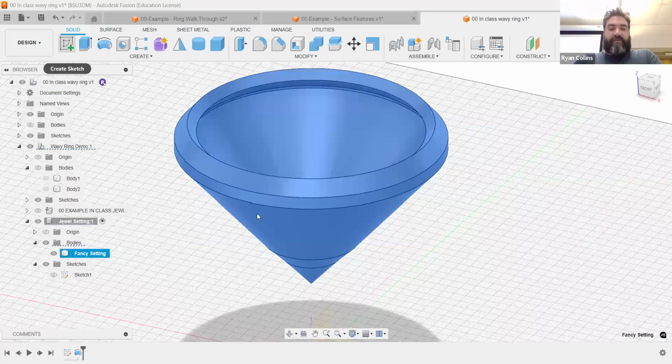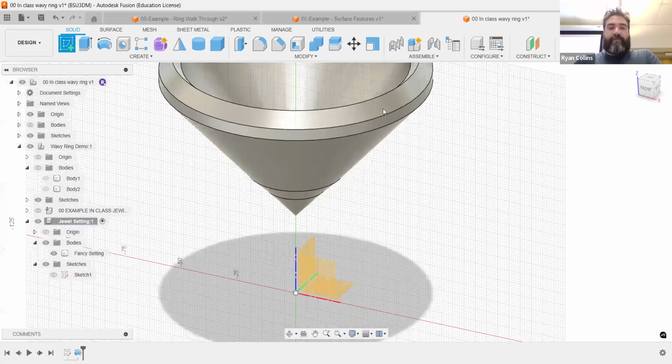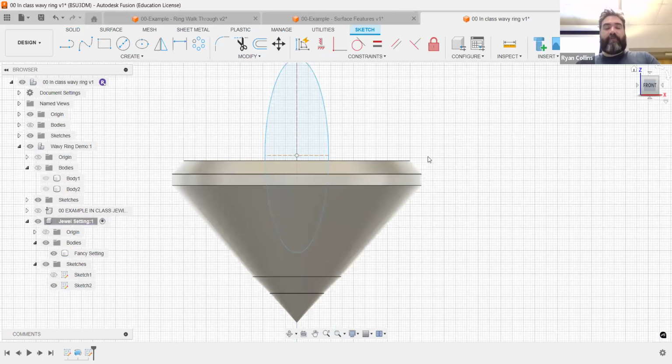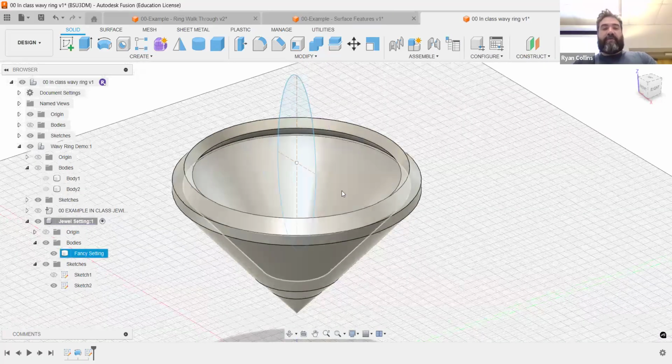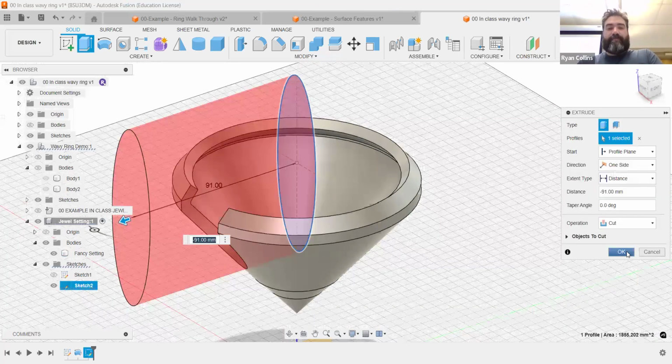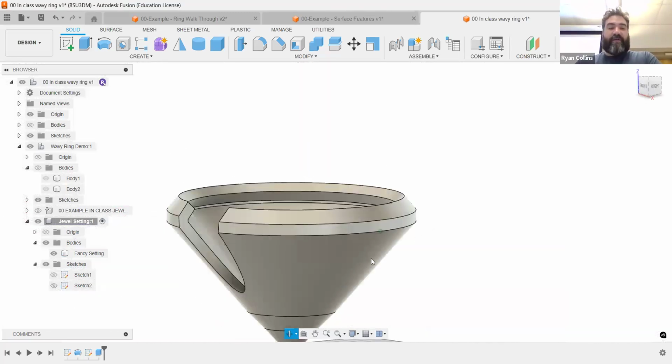So I'm going to start another sketch, again perpendicular to what I've got going. You can project if you want, it doesn't matter. But in this case, I'm just going to start right about there. I'm going to use an oval shape. Sure, whatever. Doesn't matter in this case. All I'm using this for, finish that sketch. I just want to use that profile to chop a hole in it. So I'm going to extrude and just go straight forward. Have it cut out. Now I've got a fancy little cutout.